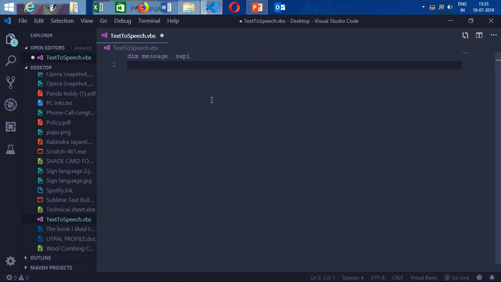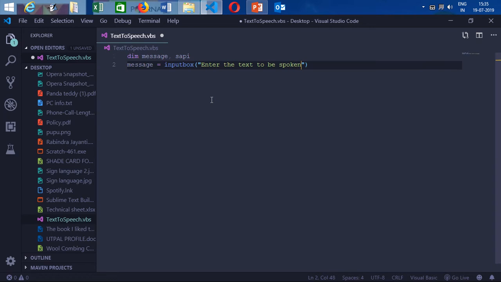We can just move on to the next line and write our other piece of code. Over here I'm going to open an input box so that I can take inputs. So input box, let's type in: enter the text to be spoken.